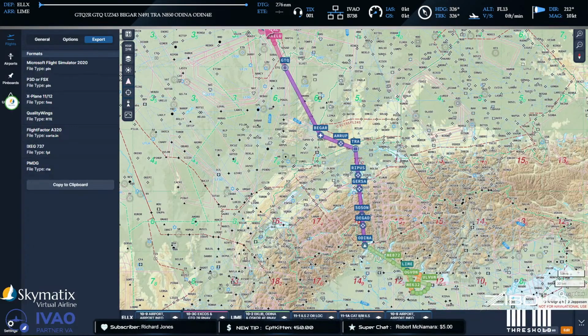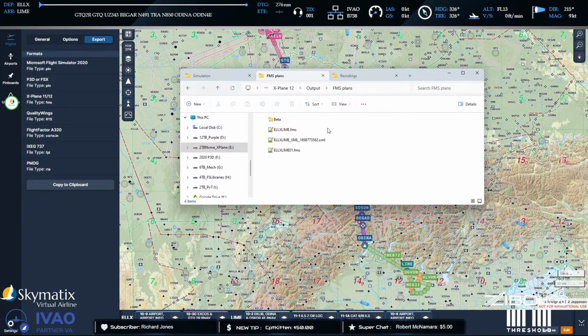At this point in time, we now have 3 files. This is the FMS file that comes from SimBrief. That is the FMS file that comes from desktop charts in the background there. The main difference between the 2 files is the one from Navigraph includes the SIDs, the STARs, and the runway already. So when you import that, it will populate the Zibo FMC. The one from SimBrief does not. It's a reasonably smaller file, just with the routing basically inside of it.